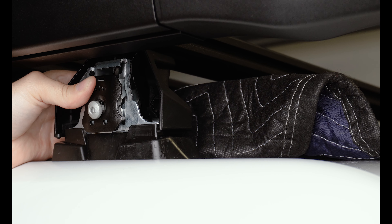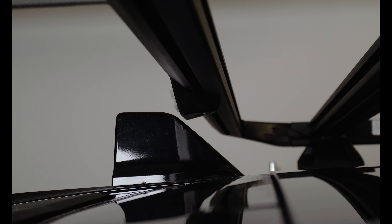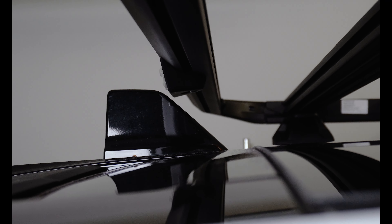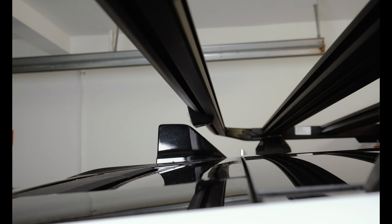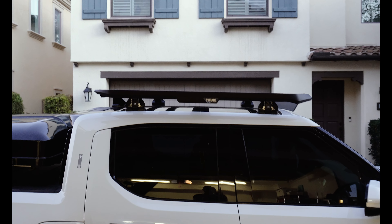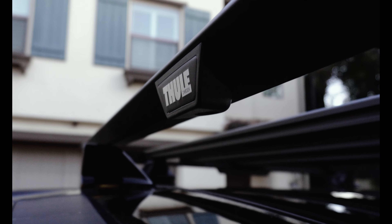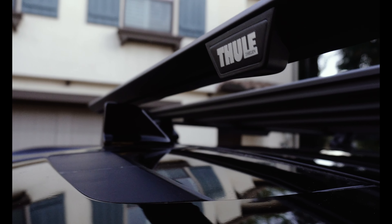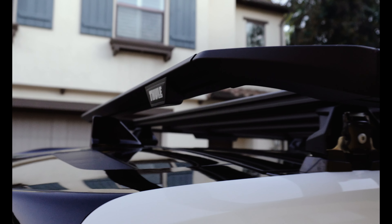I've almost got the platform in position, but there's a little plastic piece with a Thule badge that hangs down from the platform and is about to crash into the antenna. Luckily I can slide it along the back piece, so I'll move it all the way to the outboard corner — it'll still look fine and gives me a little more clearance. I pulled the truck outside to get a better long view and make sure everything's centered. I moved that Thule badge off to the side, and the rack itself is pretty close to the antenna — a little bit over it. I'll take a look at the LTE signal and if I need to slide the whole rack forward, I have room to do that.